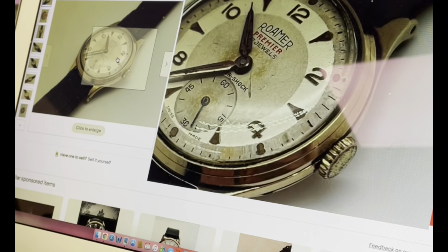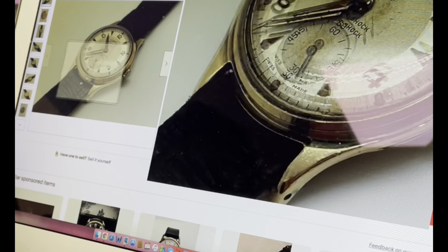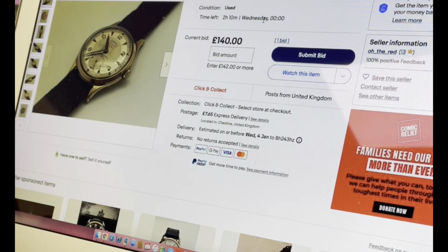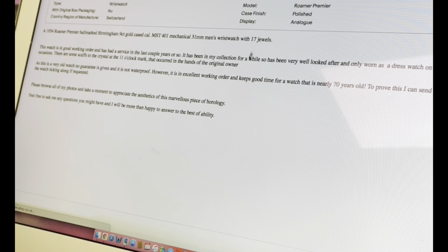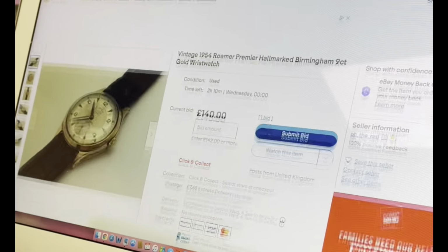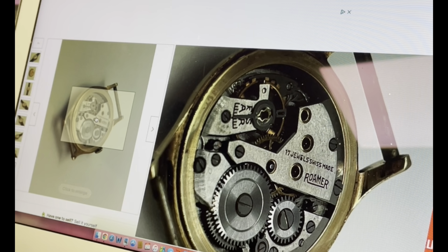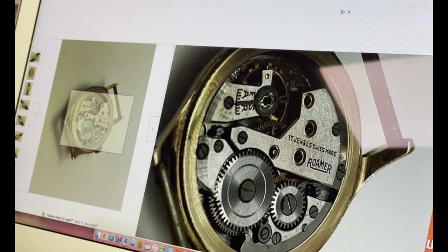Good Roma. I love the red text. Yeah, it's cool. It looks to me, again, like it's 34mm. Yeah, 31mm gold cased. That's cool. Wow, that's tiny. It's quite small. I don't mind small watches like that. Very cool movement though. Look at that. It reminds me of Helvetia with the square cut plates. Makes it look like American states on the map.